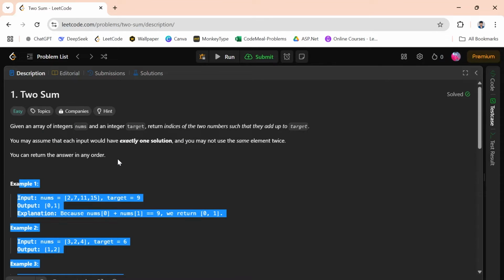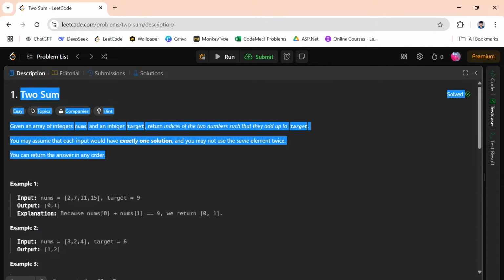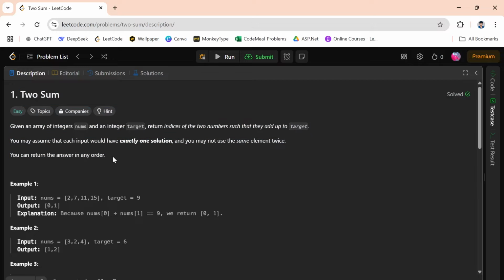Before we start writing the code for the question, we have to come up with the algorithm first, or you may call it solving steps. Because if you directly start writing the code for this question, you will get stuck in between, and that solution may not be the optimized one. To avoid this kind of situation, we should always come up with the algorithm first, then write the code according to the algorithm. So always keep a practice that we come up with the algorithm first, then start writing the code. And for this question also, we are going to follow the same thing. So let's move to the algorithm.